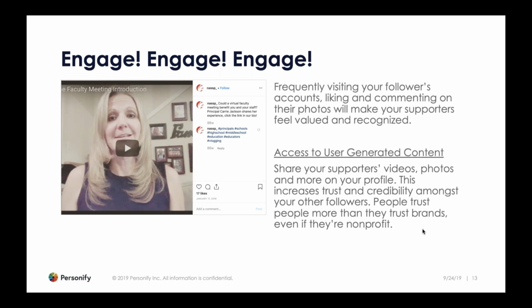You might be a nonprofit organization of a sterling reputation, but people are still really going to trust other members, other donors, and this is a great way to drive that user-generated content. You're building the relationship, and you're getting the word out in more ways, introducing new and original content. Those are just a handful. If you are new to Instagram, those are a couple of quick ways that you can think about incorporating Instagram into your program.